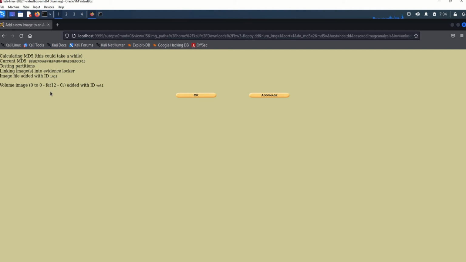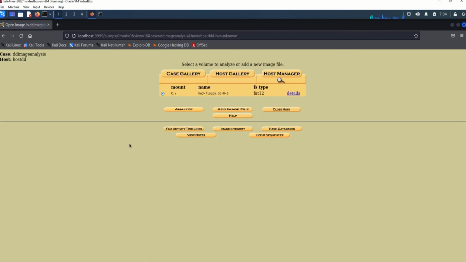Now the system is going to calculate the MD5 value, which is here for you to measure the integrity of the file, and then click OK. Now our image is ready for us to analyze.